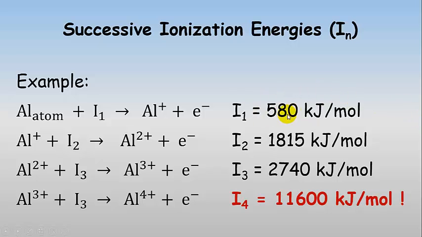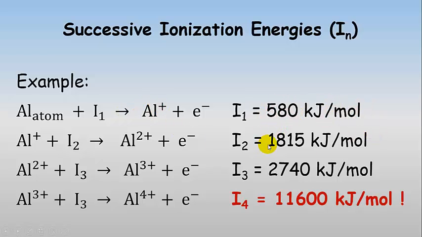So first we put in this much energy to make that cation. Then we put in this much energy to make that cation. Okay? Now what we're going to do is put in another quantity of energy. So we're going to take the cation that we ended up with before, after we removed the second electron. We're going to take that, put in the third ionization energy, okay? And we're going to remove another electron from each aluminum cation, okay? And that's going to cost us 2,740 kilojoules per mole, okay? So again, we put in 580 and we made this cation.